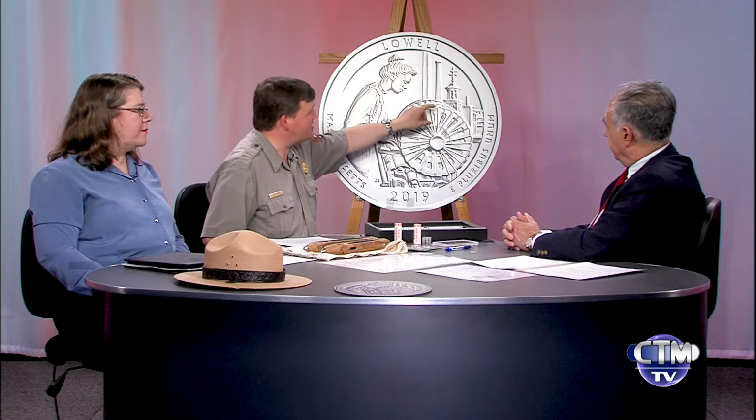So the machinery that's here really highlights the idea of technology and innovation, how important that is to the mill's story. And then in the background, the last major element is the window looking out onto the courtyard of the Boott Cotton Mills. And we know this is specifically the Boott Cotton Mills because this is the clock tower that you can see today. Okay. And also at the very top is the weather vane.